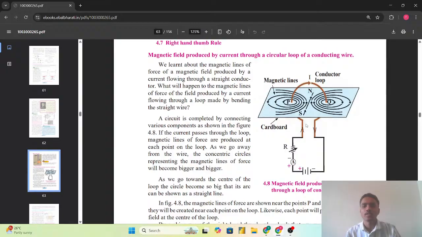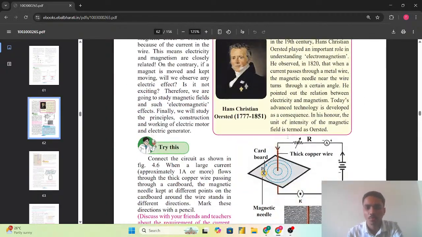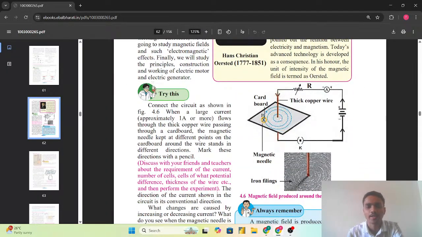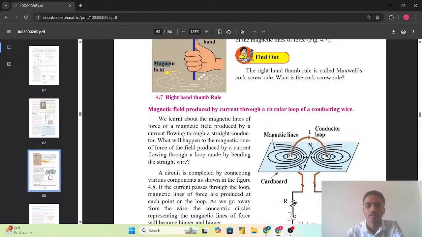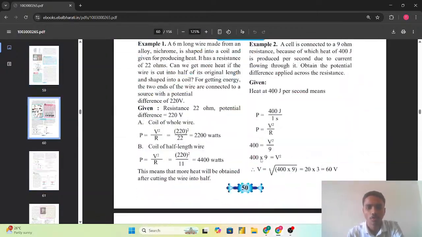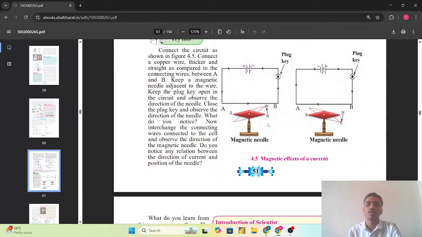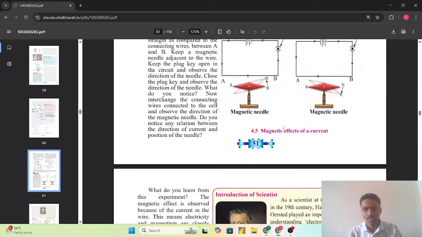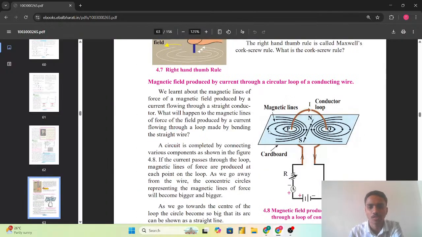So in this experiment which we have performed here, we have taken the iron filings, and those filings are spread on a cardboard, and we have made the connection of the circuit here. As the current passes, the iron filings get formed in concentric circles, so that they are showing the magnetic lines of the force. So again we have seen in the experiment the magnetic lines of the force. Here, due to the electric current, the magnetic field is generated. That experiment also states that.